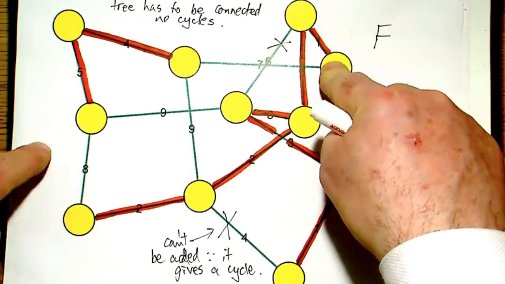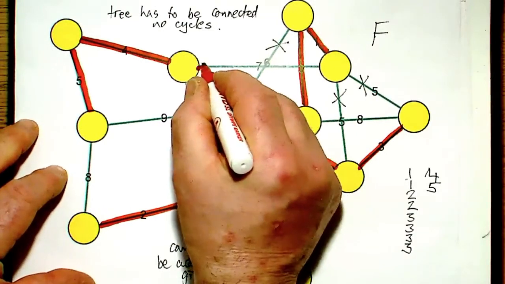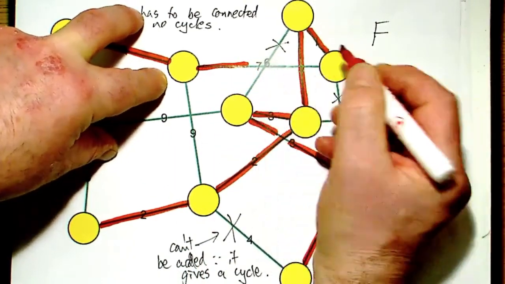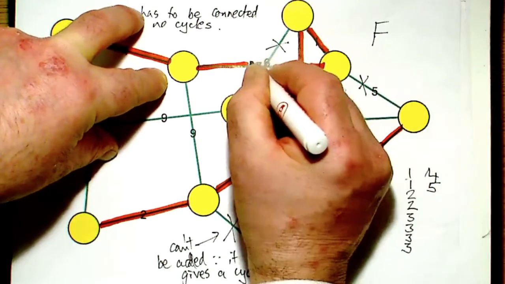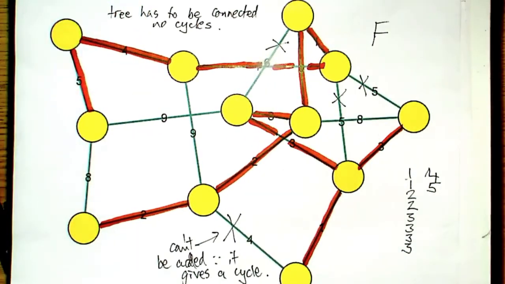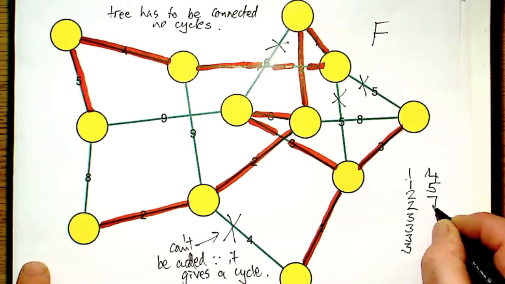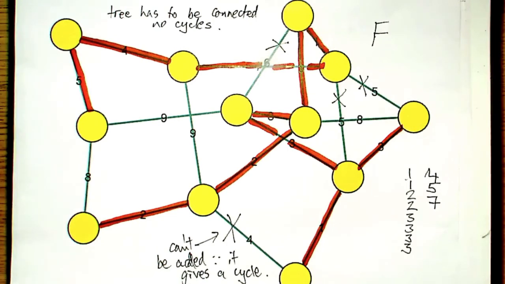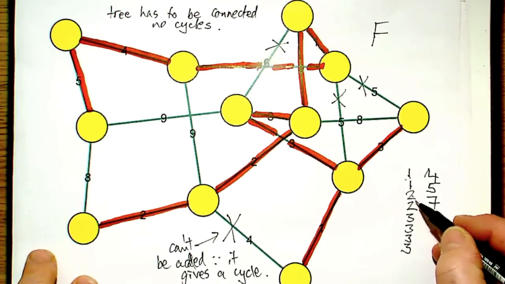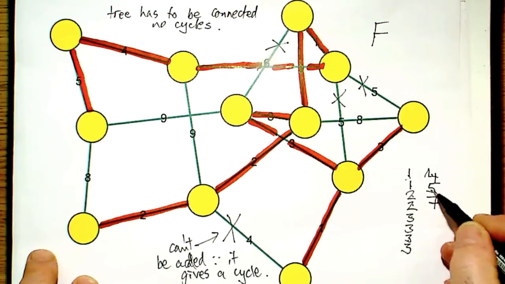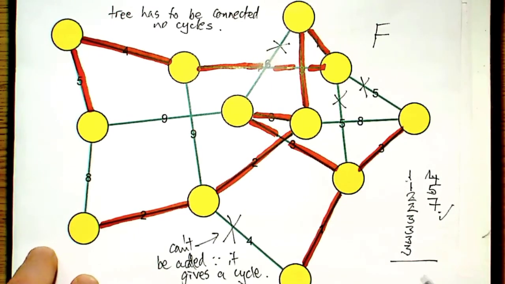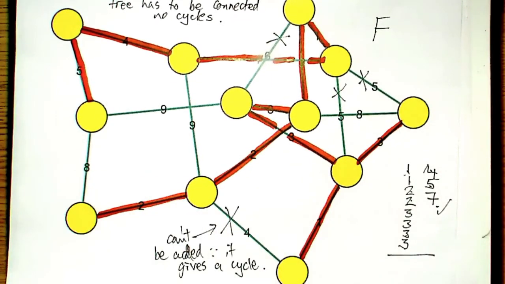Now I can certainly add this 7 here because that just connects this stuff to the main part of the graph, of my red bit. So now everything's looking pretty connected. Is that the lot now? So I've added a 7. And how many things have I added? 1, 2, 3, 4, 5, 6, 7, 8, 9, 10, 11. So that's finished. That must be a tree. Because there are 11 edges and no cycles, it has to be a tree that spans all the vertices.